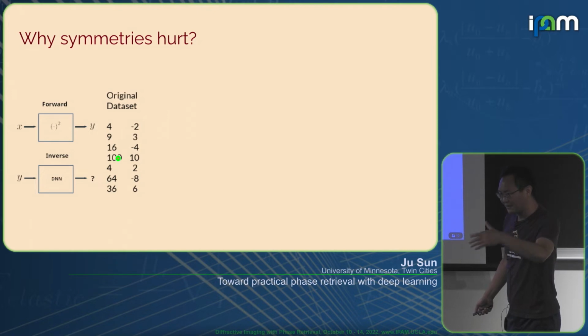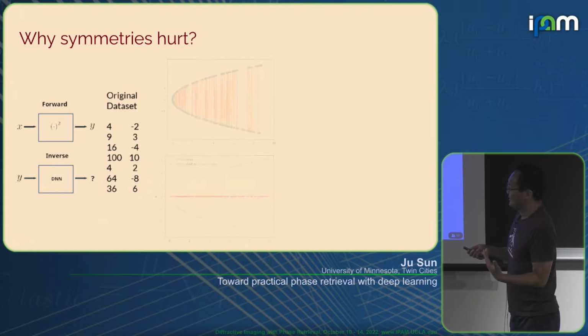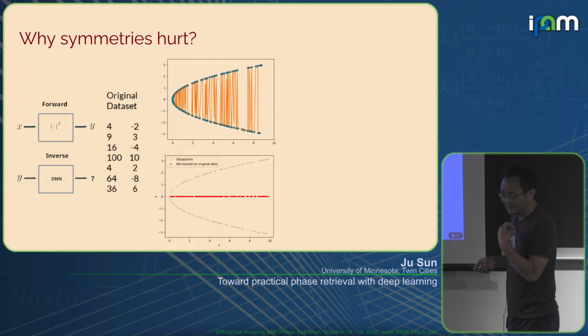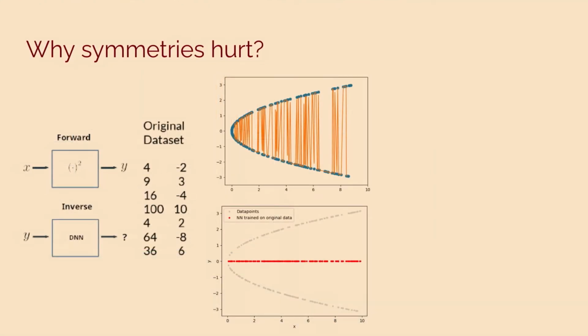Now we throw in a y, and then we hope to get x, right? Now, imagine we get many, many data points here. And what can happen is that you may see cases where your inputs y are very close, but actually the corresponding x have different signs, right? If you have that kind of situation, that means the function you try to approximate is something like this. Okay, so you can imagine I take a lot of training points, and this is a function I try to approximate using a neural network. And this is a dauntingly hard learning problem.